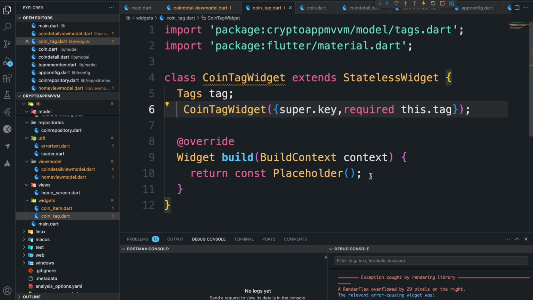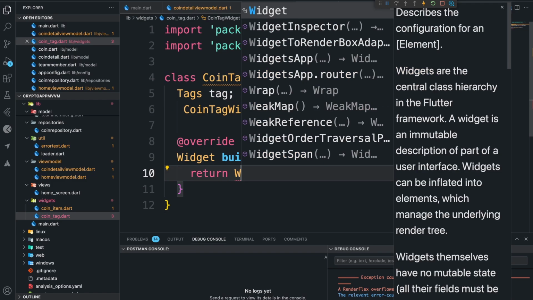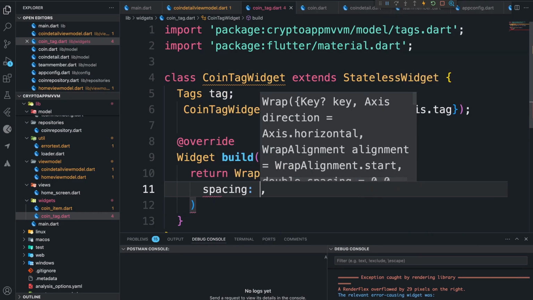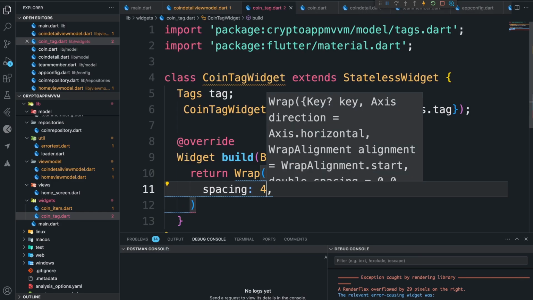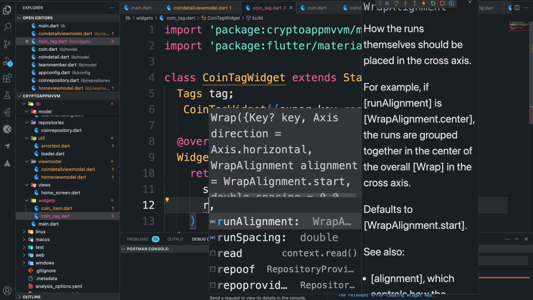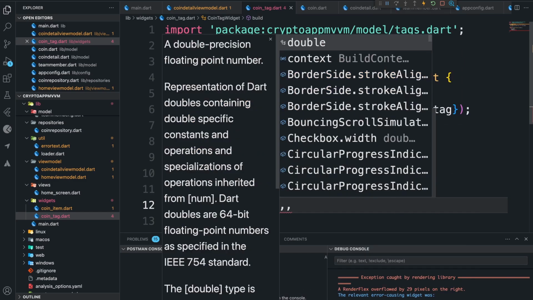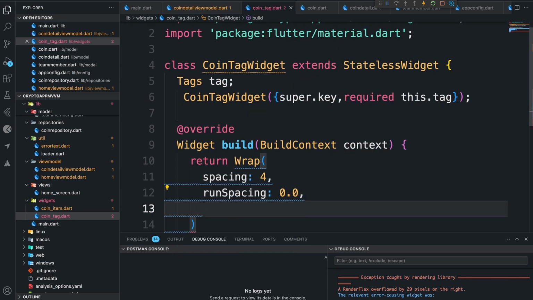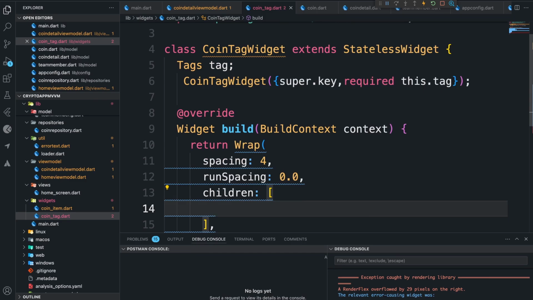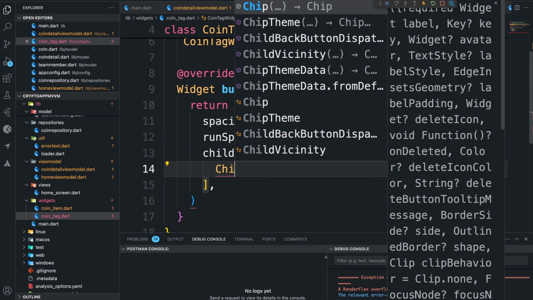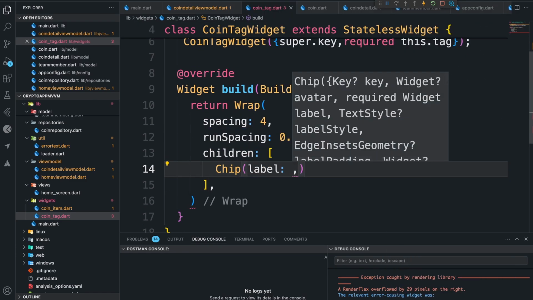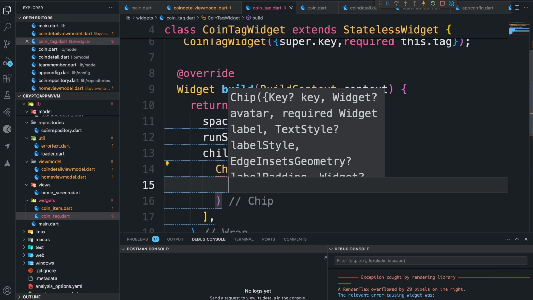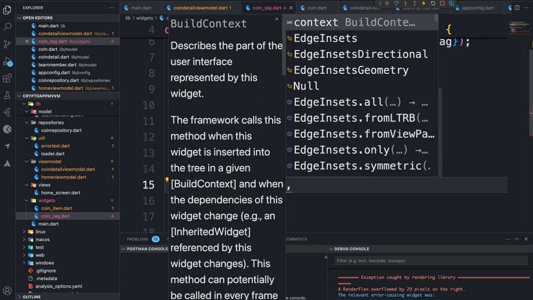So now what we need to do is return a Wrap, and then spacing is going to be 4, and then we need to also provide a runSpacing, which is going to be 0, like this. All right, and then children for the Wrap method, which is going to be a Chip. And then we need to provide a padding.